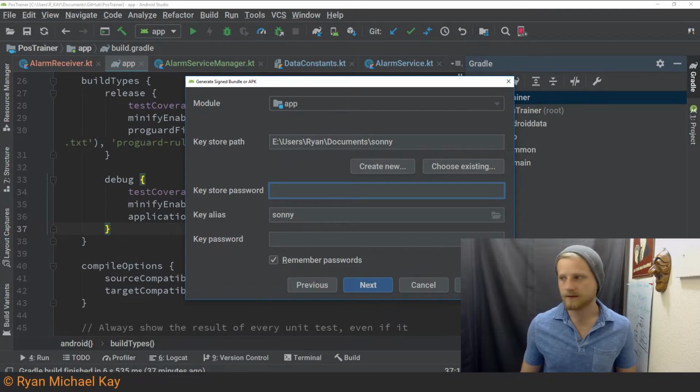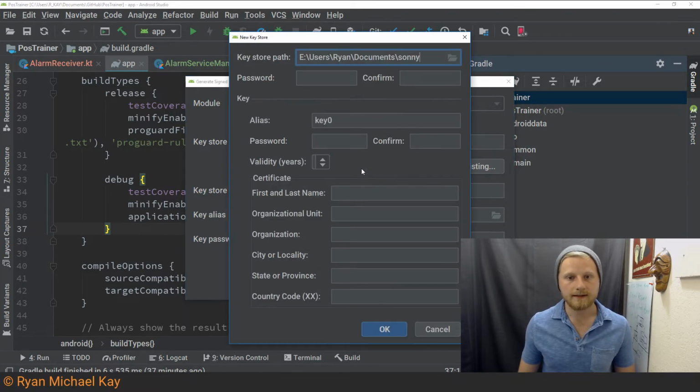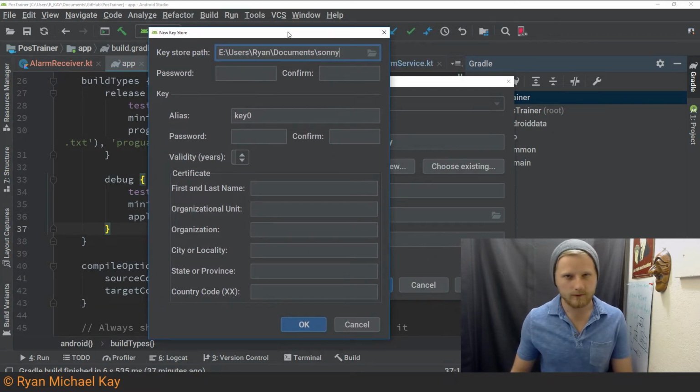Basically what we're doing here, I really don't want to be showing this information, but whatever. You need to create a file on your computer, which I basically now have to change because I've shown it to people. You create a file on your computer, which is your key store. And so we've got this key store path here. You can either choose an existing key store, or you can create a new one. So this is how you generate your key store here within Android Studio. You can also do this through the command line, but might as well just do it through Android Studio.